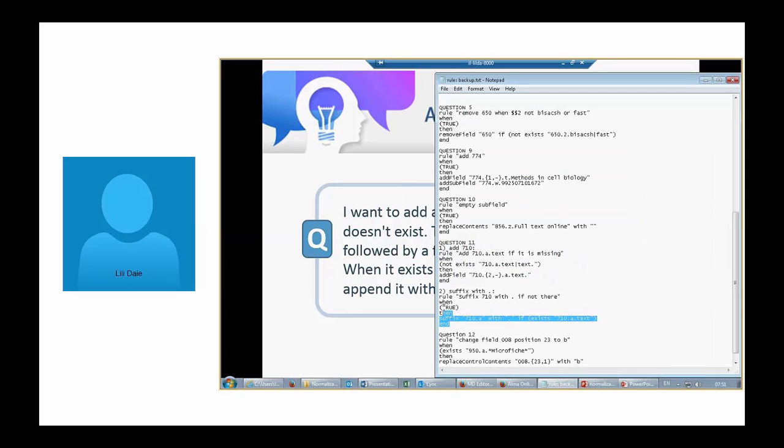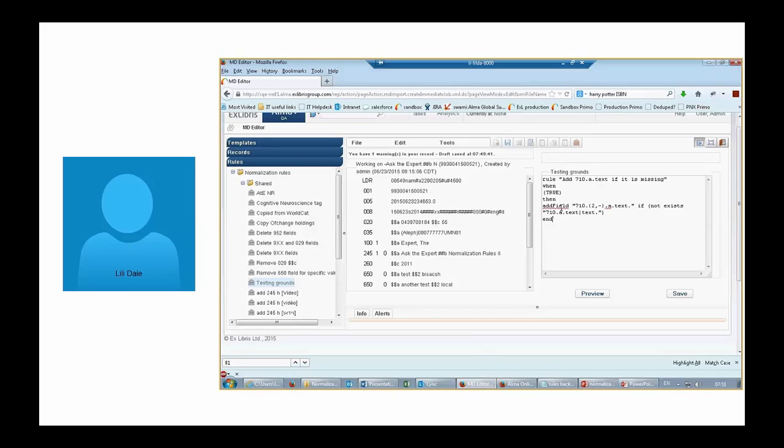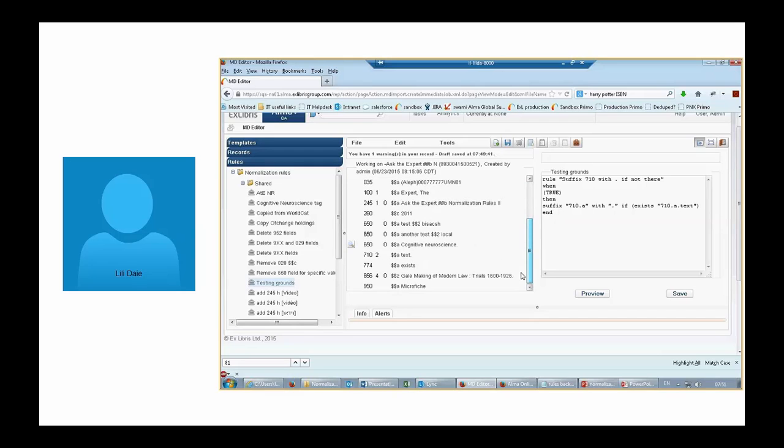That's the second rule here. And this time I'm taking it without the title. Okay, so we'll remove the full stop here.